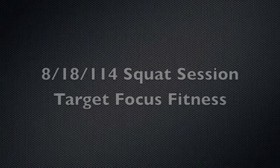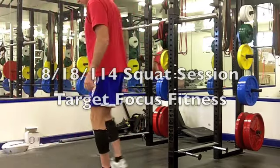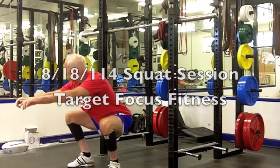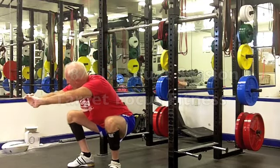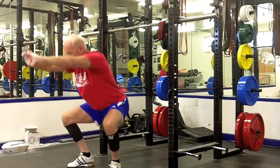Okay, so here's a lower body session I did earlier today. Squat emphasis. And it wasn't quite as stellar as I was hoping. I was really hoping to hit something along the lines of a 385 squat today. Only made it to 350.